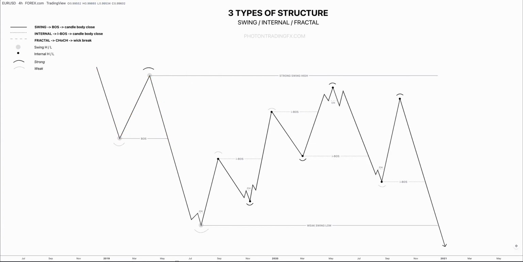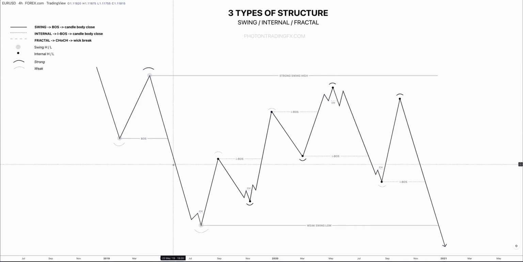We can then use the box method if you need it, where you draw it between the swing low to where the swing low was broken, and you drag it to the upside, and then the highest point in that box is essentially your new swing high. So at the exact moment that the candle closes below that break of structure line, we just look back for where was the highest point after this low was printed. Basically, in more simple terms, we're trying to find the height of that swing pullback. We want to find the highest point of the swing pullback, and that becomes our new swing high. That's in essence what we're trying to do there.